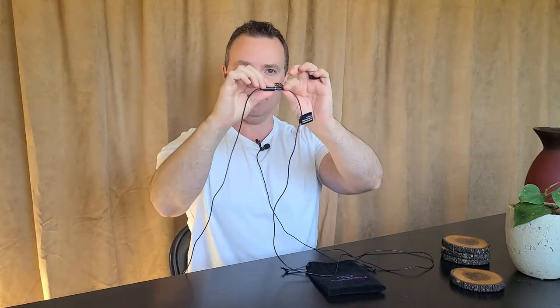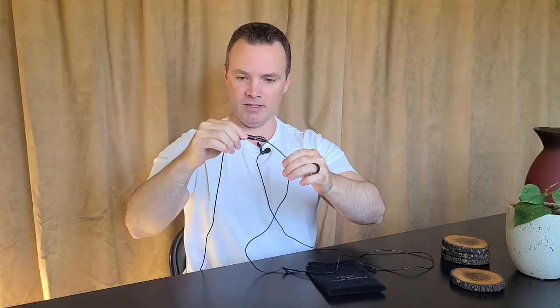Welcome back. Today we are going to be talking about the Purple Panda microphone. This is it right here. It comes with a long cord. There is an extension to it, so the primary microphone starts here and is about that long if you can see it. It then attaches into the extension, which I have going under the table here and back up and attaching to the camera. Normally I put this under my shirt, but I wanted to be able to show this so you could see how this setup works.